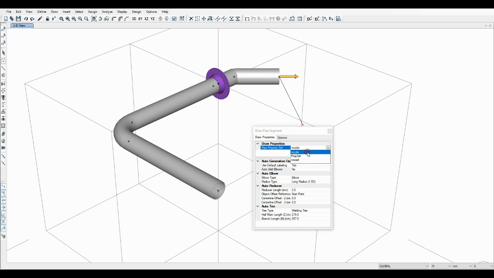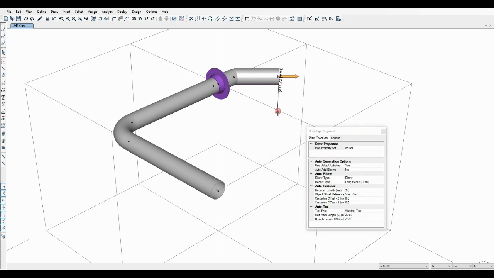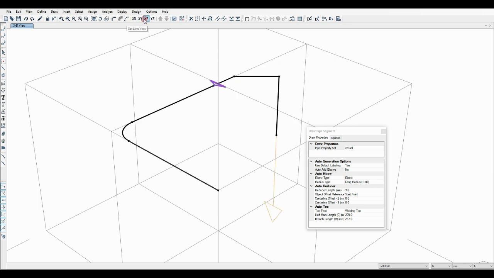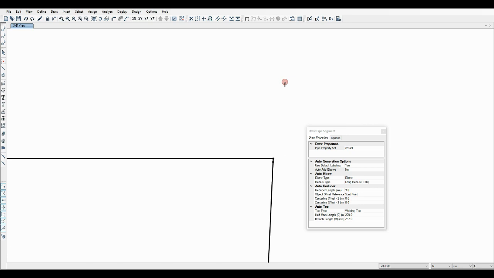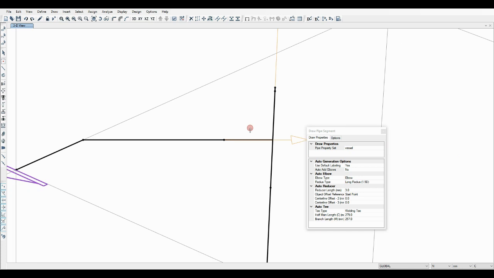Now we want to change over to the vessel section, draw down to the base. You'll see it looks a little bit odd. What we actually want to create is a T, so let's change to the line view so we can see what we're doing a bit better. Zoom in on that and draw a T. Let's zoom out a little bit. We can see our T here. Let's click on that.